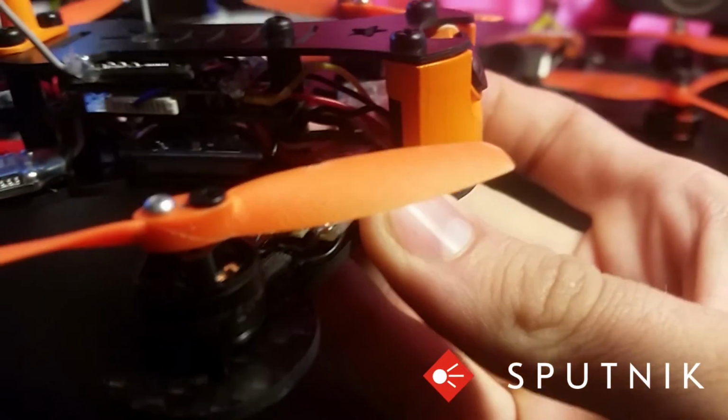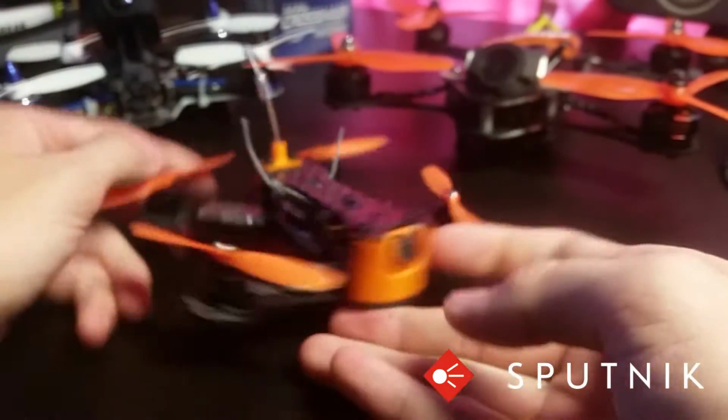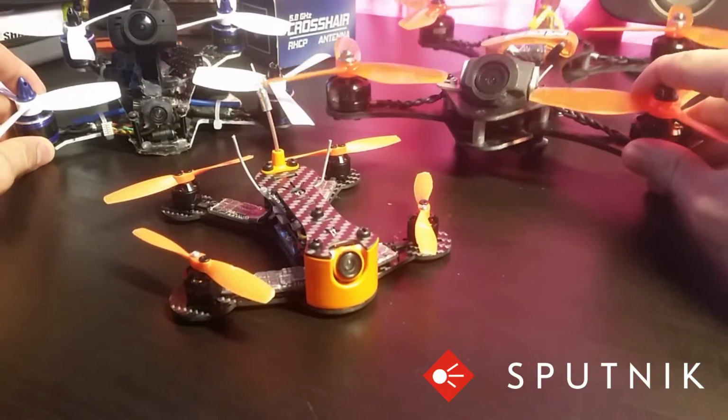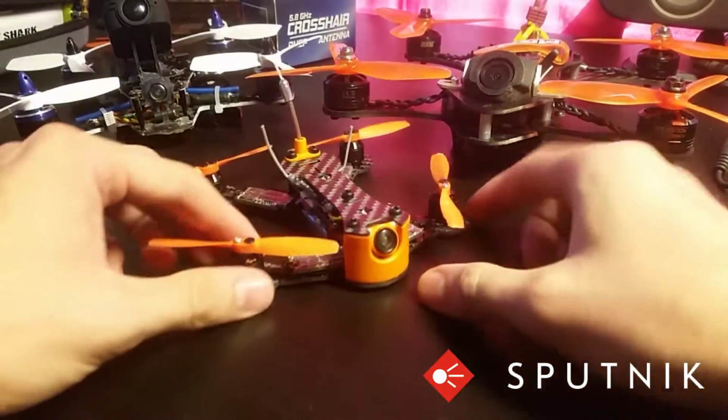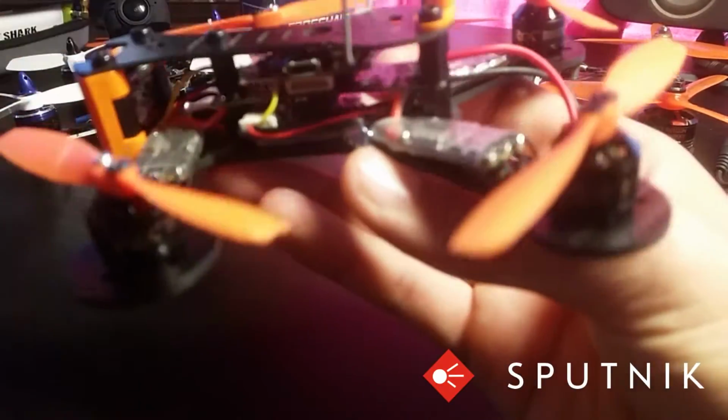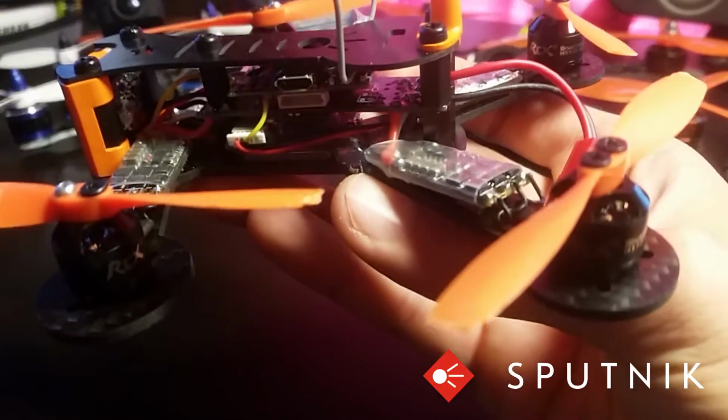I apologize for the blurry camera, guys. This thing really is small. I mean, you can see right here. Here's my 160, which I thought was small before, and here's my 220 Wasp. But it does have a camera slot, 5-volt power, as well as a 5-volt for the VTX.